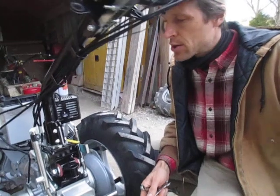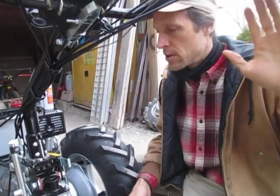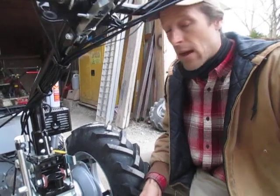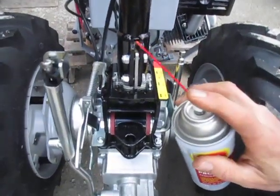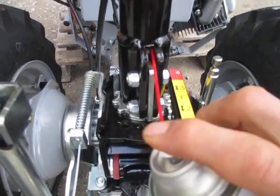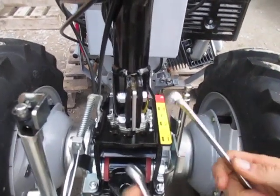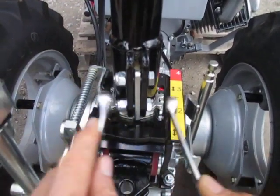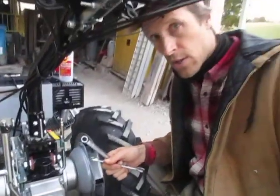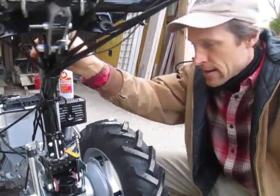From experience, these are actually a little bit on the loose side right now. I want them tight enough where I'm exerting a little effort to swing the handlebars around — not a lot, but right now there's almost no drag at all. Before I put the wrench on them, I'm going to make sure they're well lubricated. I'm going to stick my spray nozzle in — this is fluid film, but you can use anything — and squirt up in here to make sure that male-female mating surface is nice and well lubricated, because that will get dry and squeaky. Now I'll bring down these pivot nuts and bolts a little bit, bring them down evenly, and check the tension by swinging the handlebars left and right.